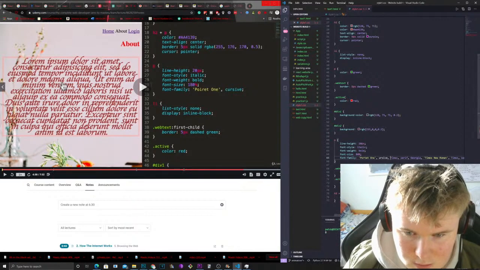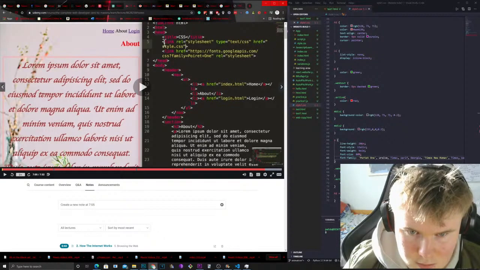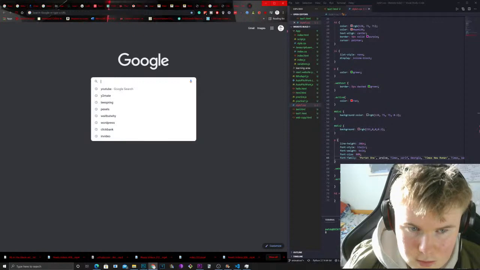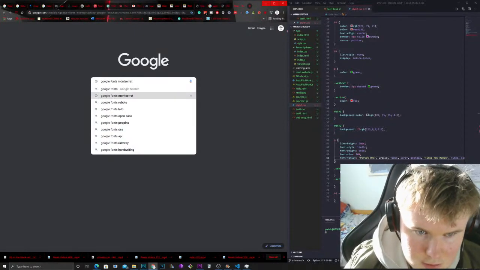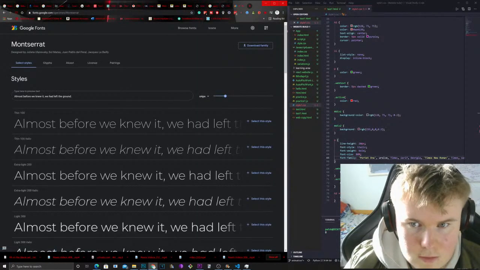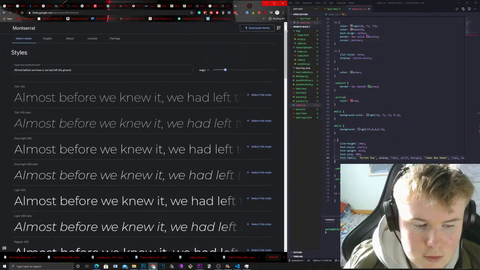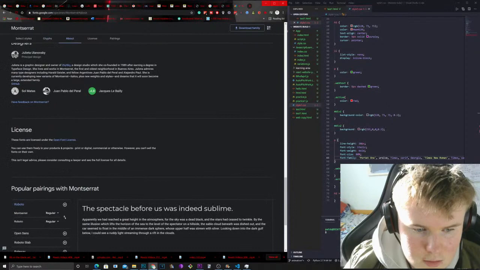So now, or we can import it using the Google Fonts API. If we wanted to do that, we could go to Google Fonts and import the Montserrat font for the sake of the tutorial. Right, so we go down, license.